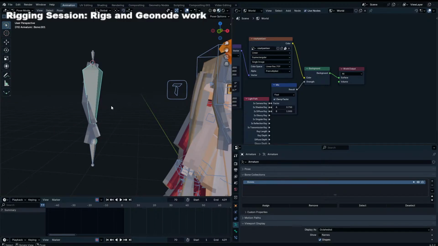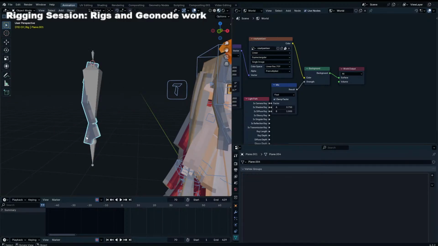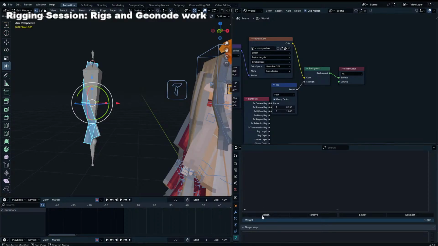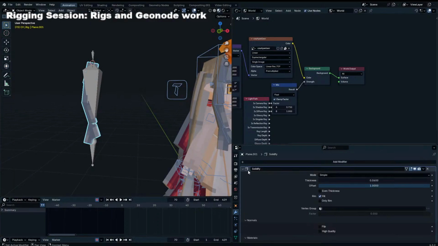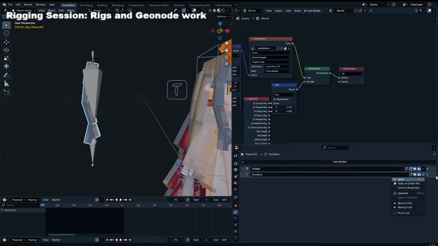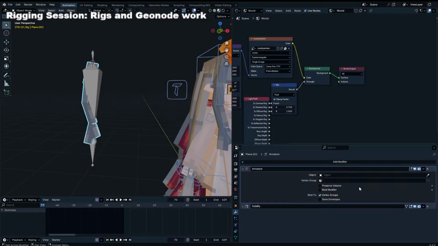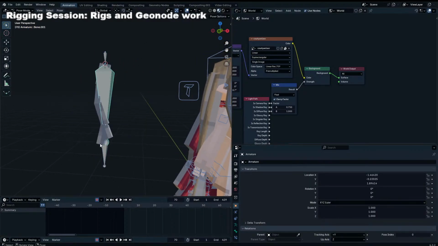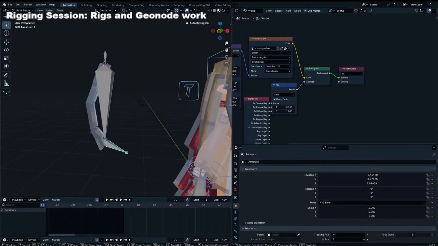Okay, so what is this called? This is called bone 001. What I'm going to do is go in here, add a vertex group, call it bone 001, and assign everything to it. Then I'm going to give this an armature modifier. I'm going to put this before the solidifier, and then put the object as the armature. Now when I do this, oh look, it moves. Crazy. And what I can do here is bend it this way.